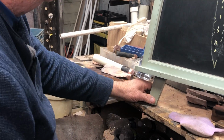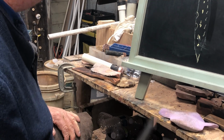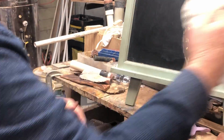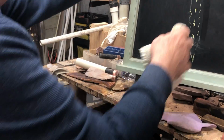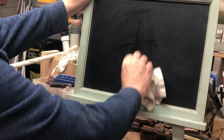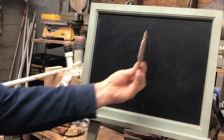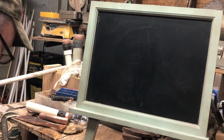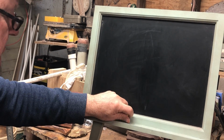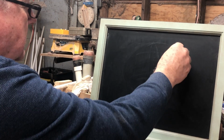Now, let's go over this one more time because somebody got a phone call and stopped the video right in the middle of everything. And we're going to do a quick rerun of what we were talking about. We're talking about a platform. We're talking about a straight edge like this. I'm going to draw this straight edge. All my chalk went on the ground when it fell. I'm going to draw my straight edge like this.